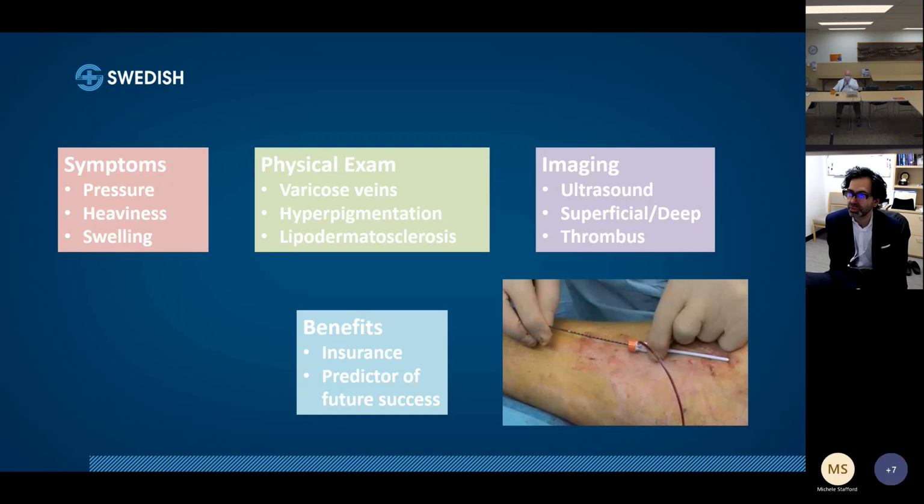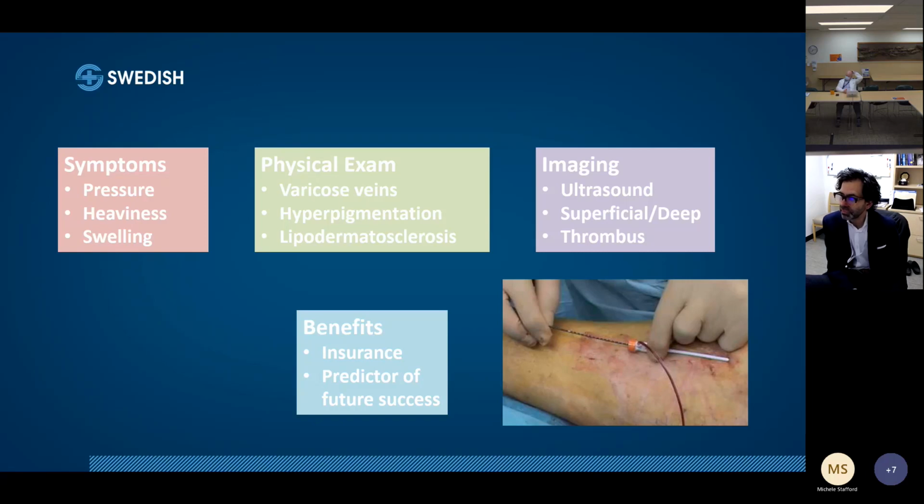After that, physical exam certainly plays a role. Some patients may have visible ropey varicose veins, as these are kind of branch varicosities that are typically feeding into the main superficial veins, i.e. the great or small saphenous veins. Also look for other clinical signs in skin, like the hyperpigmentation or the lipodermatosclerosis of the C4A and C4B patients, which really, again, make you think that venous disease is playing a role.